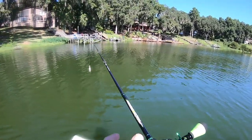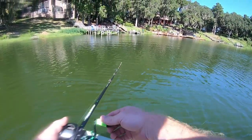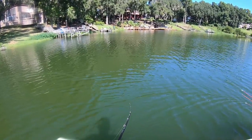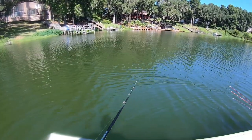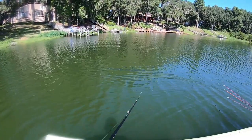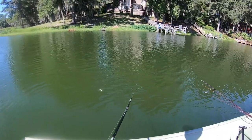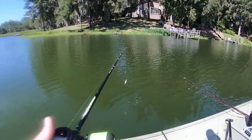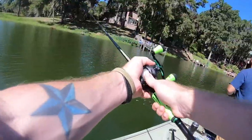So there's a lot of different ways to fish with a crankbait. You can throw it out the way I'm doing right now, just reeling it down until I feel the bottom. And once I feel it bump the bottom, just stopping it, kind of jerking and reeling. A lot of times when you jerk it like that and you stop it, that bass will grab it right once you stop the retrieve and that crankbait starts floating up.